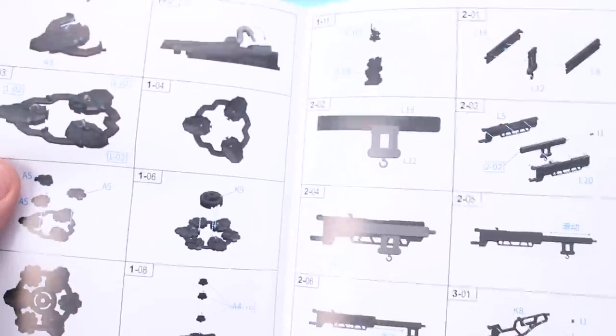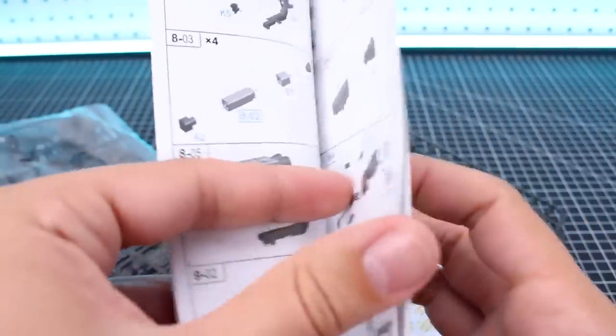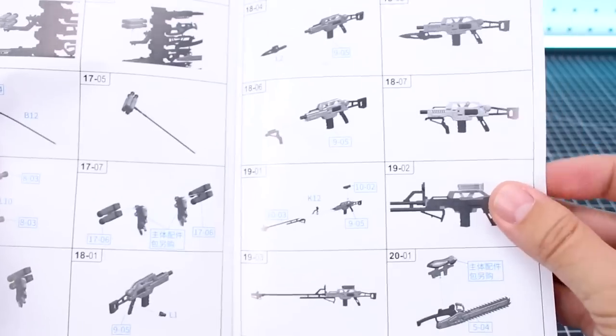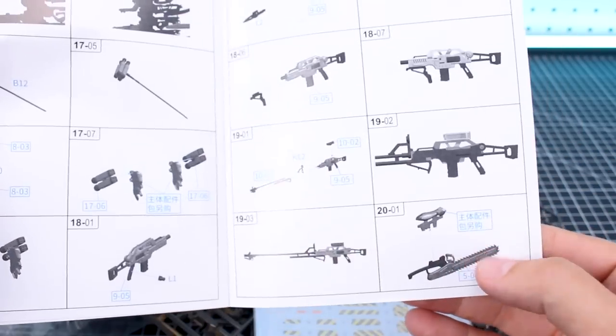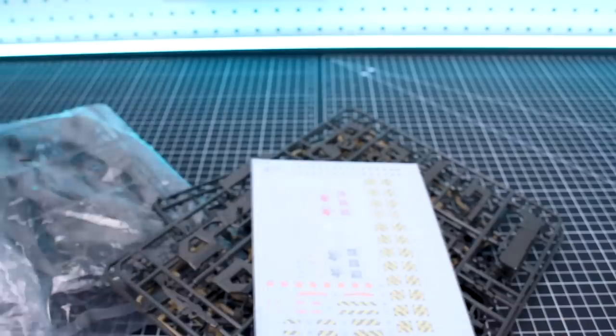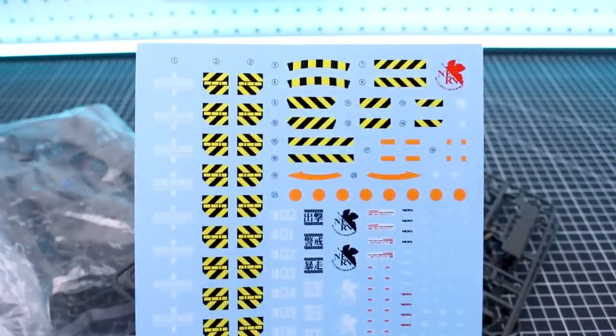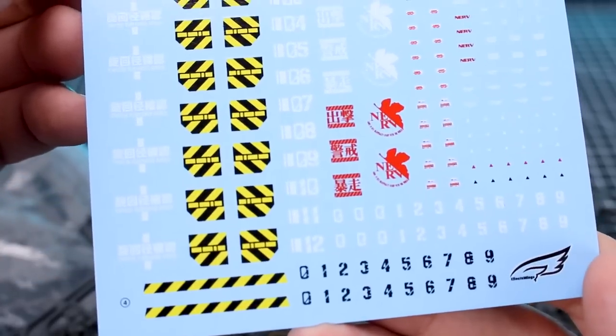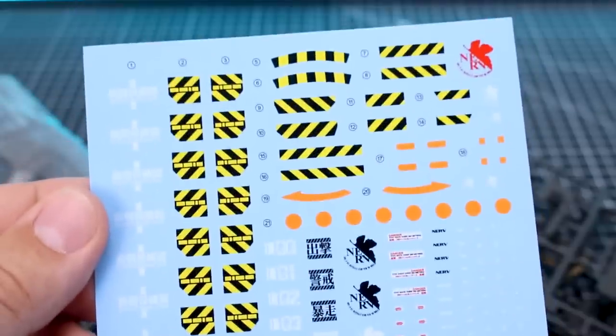In these first couple pages, it's just going to be your parts list, and then you get right into the construction of everything. It's pretty simple — just put everything together, put it all on the tree. There's a little bit about how all that works, how you can mount the chainsaws onto the arms of an Ava. Here's a look at what the decal sheet looks like — all the caution striping, the nerve logos, and some of the little markings. A lot of cool stuff on there for your decals.